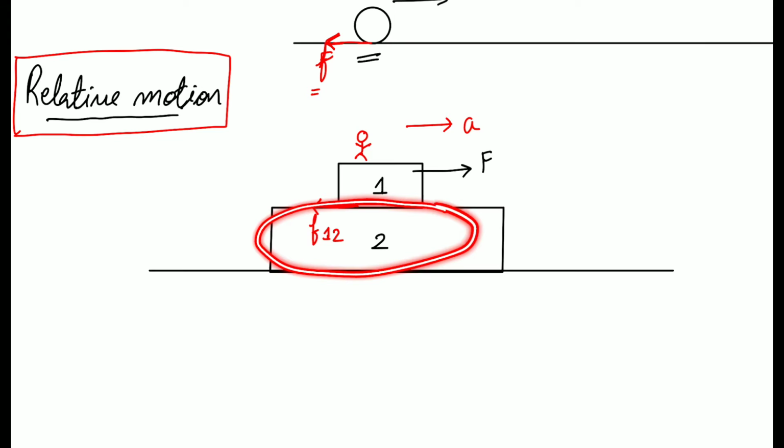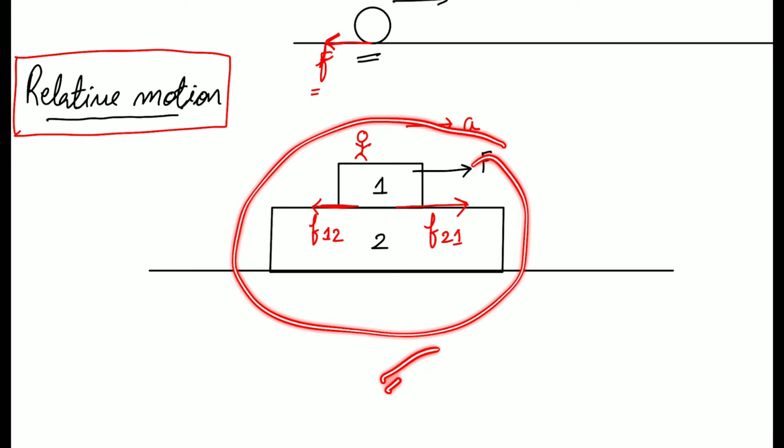So the moment you see a relative motion, again tangentially at the point of contact, you will see a frictional force, right? And let me call that the frictional force which acts on your block 2 because of 1. So basically this is how you can understand how friction is actually opposing the relative motion.